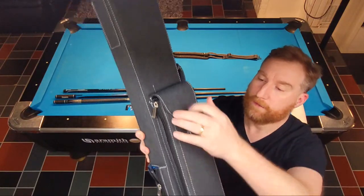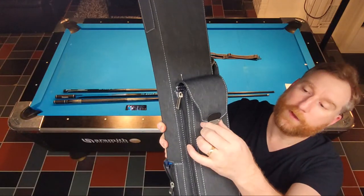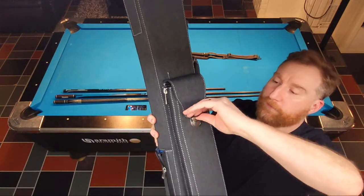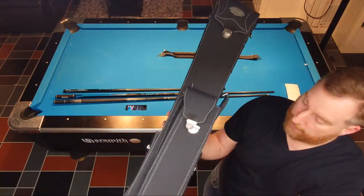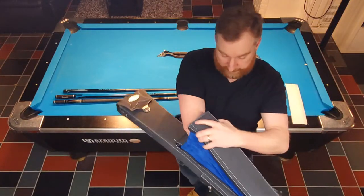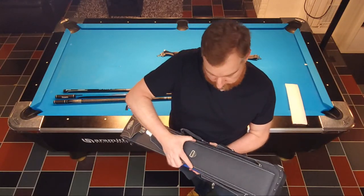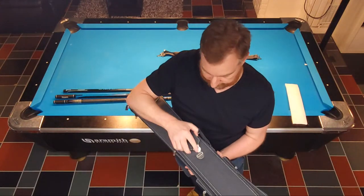But then the pocket just clips in. It's got a little button there to unclip and pop it out. Okay? Just clips into place. It's got a little tab there to pull it as well. So if you want to push and then pull the tab, you could pull it out that way. The pocket has ample room, it looks like. I can get my elbow into there, so that's pretty good. That is the main pocket of the case.